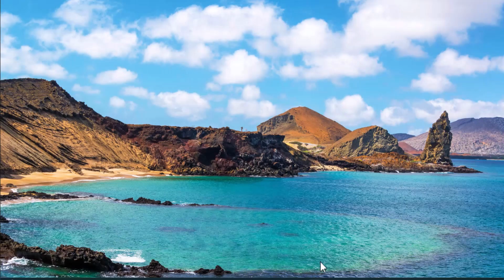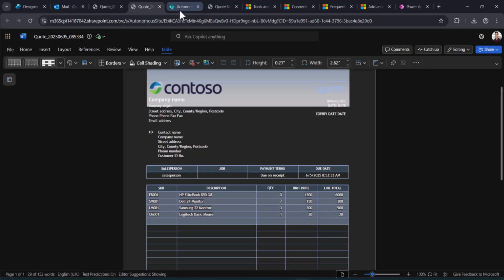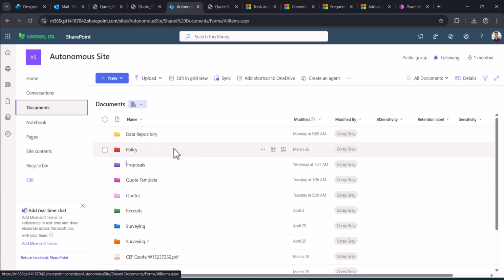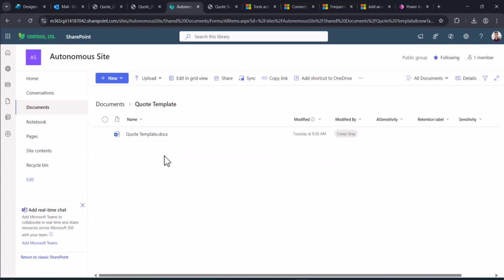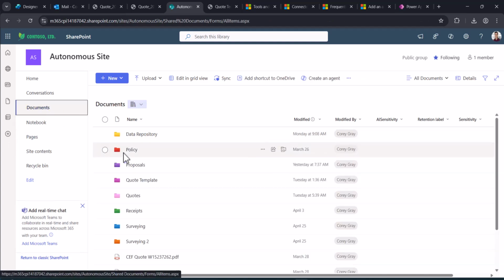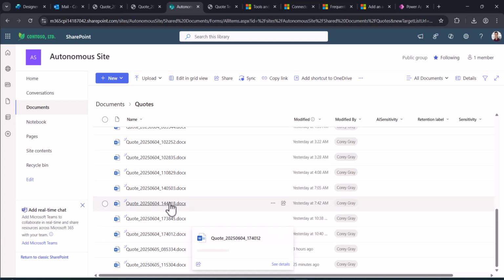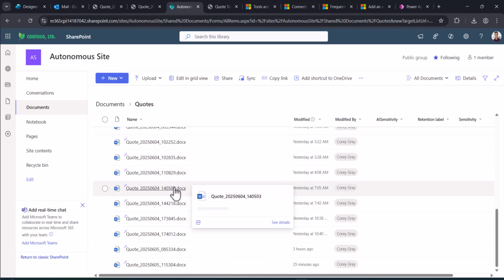But if we jump back into our SharePoint, I've set up a number of different folders for different demos with customers, but I've got my quote template. So I know all of my templates live in here and I can pick them up. And then the output then from Power Automate is to put all of those quotes into this quotes folder. So you can see I've got a number in here. I'm also appending the date and the time just to have a unique reference for those individual files. But again, I could have different names or whatever you wanted in here. It's just configured within the Power Automate flow.